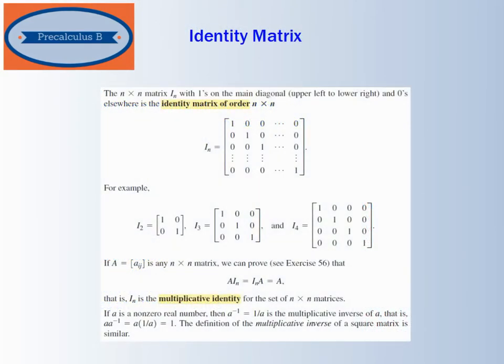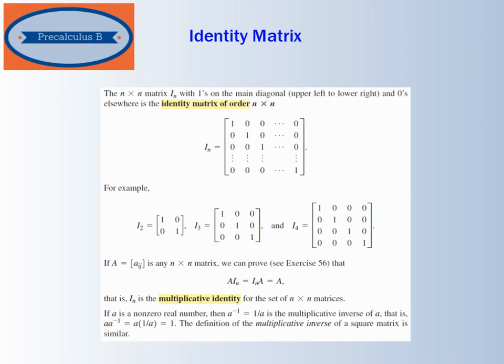All right, we could have a matrix that is n by n, which we call the identity matrix, with ones on the main diagonal. That's starting in the upper left all the way down to the bottom right. If all of the numbers on the diagonal are 1 and all other values in the matrix are 0, this is what we call an identity matrix. Here are a few examples. The identity of a 2 by 2 matrix is just 1 0 0 1 as shown here, etc. We can see the different identity matrices for the different size matrices that we have.